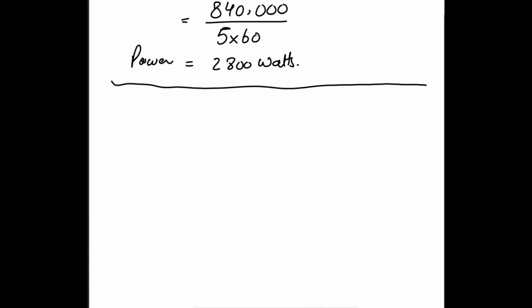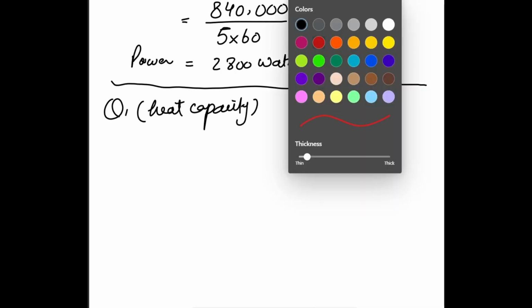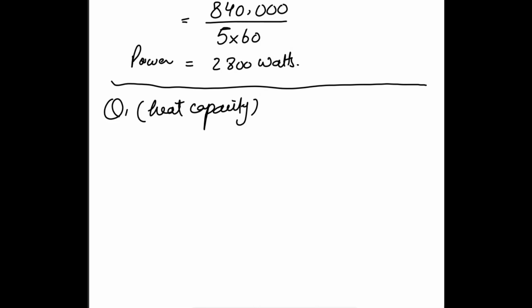Now, let's try to do a question for simple heat capacity. In heat capacity, you won't find the value of mass. And even if there is, be careful about the value that he gives you for heat capacity or specific heat capacity. That will eventually tell you whether the mass is relevant or not.